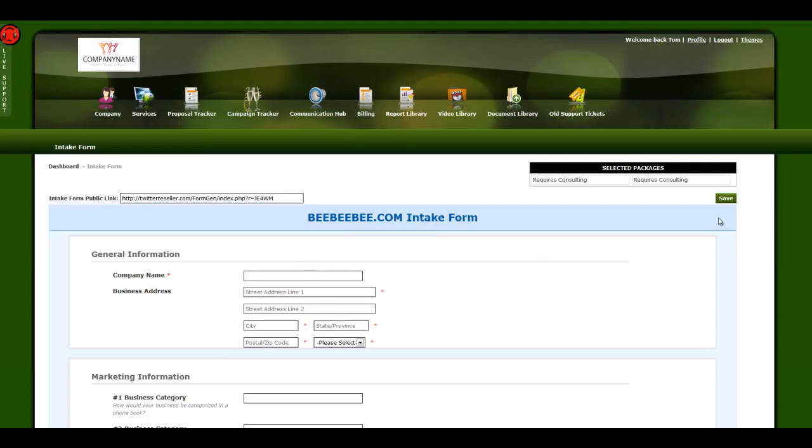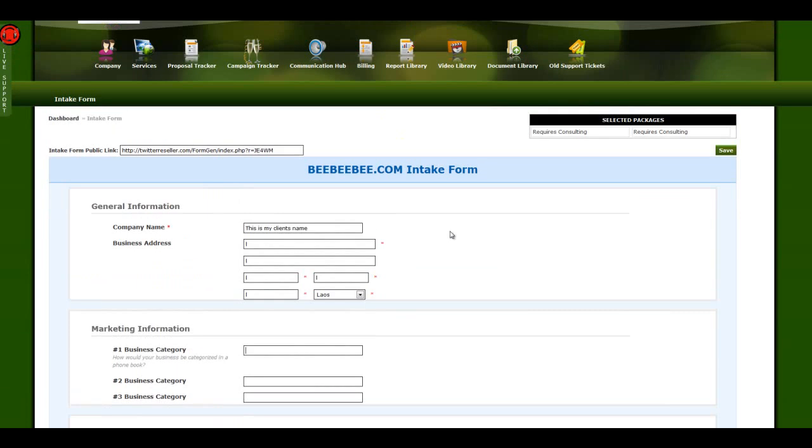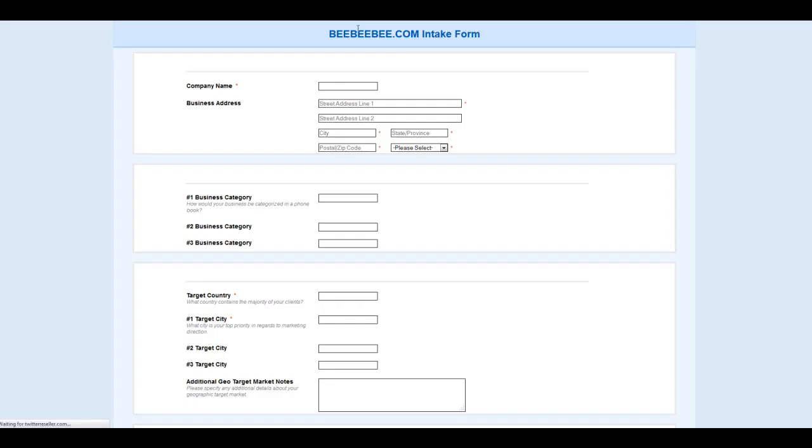If I wanted to go in here and be nice for the client and say, this is my client's name and their basic information, and maybe a little bit more, and you left the questions empty that you wanted them to answer, you can hit save. That way when your client goes in on the intake form, they don't feel like you've been really lazy because you wouldn't even fill out their basic information for them. And they're kind of impressed. They go in and see that this already has not only their domain, but some of their basic information, and what's left remaining is what you want to know from them.